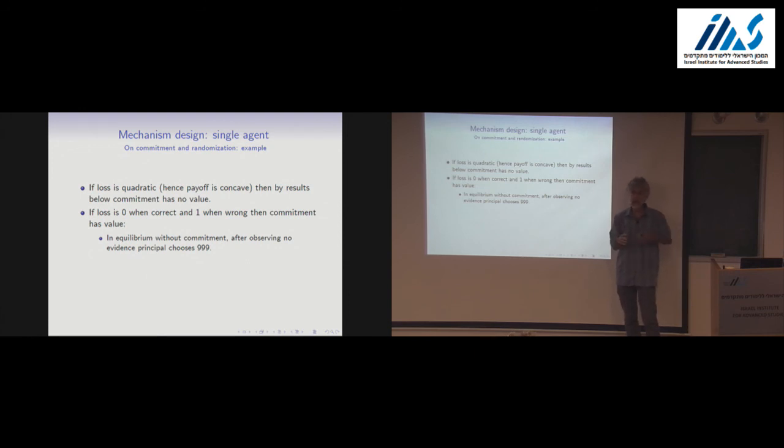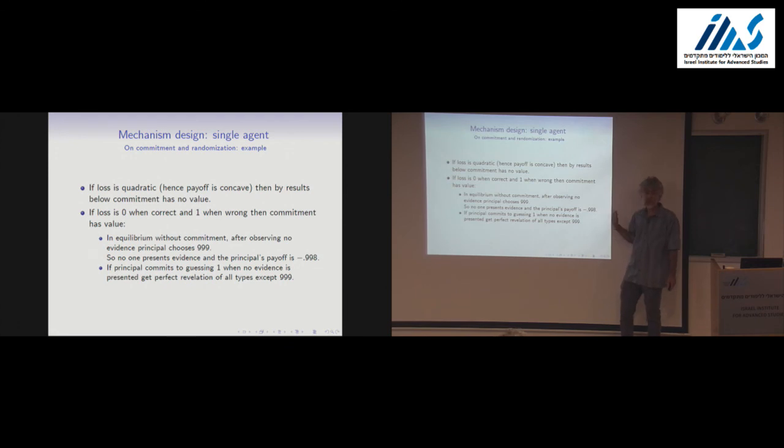It doesn't matter what the collection is. You have to guess right. All the other types have probability 0.001. Type 999 has probability 0.02. You're going to gamble on that type, so you're going to guess 999. If you're going to guess 999 when there's no evidence presented, in equilibrium, no one will present evidence. You're going to get it right when it's type 999 and wrong in every other case. Okay? So your payoff is minus 0.998.